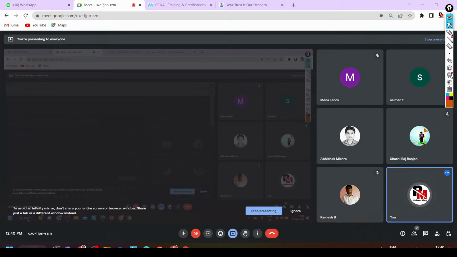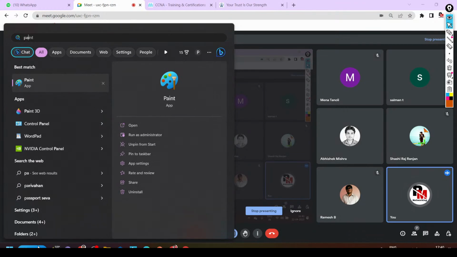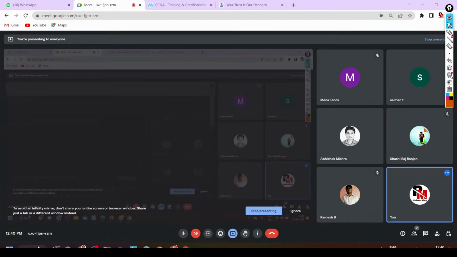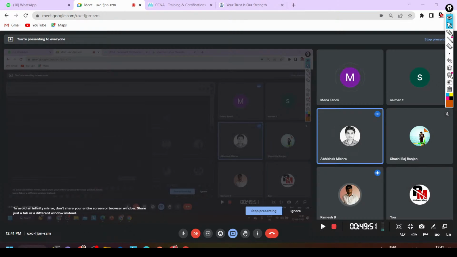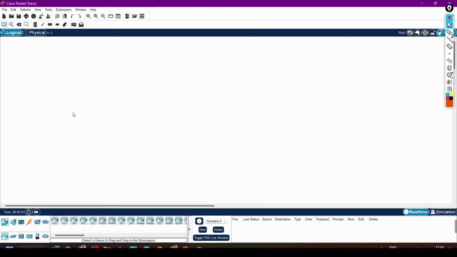If you want to verify it, we can verify it over here also and in Packet Tracer also. Hope you all have Packet Tracer now in your system. Yes, sir. Packet Tracer is a very useful tool to learn the basic things.